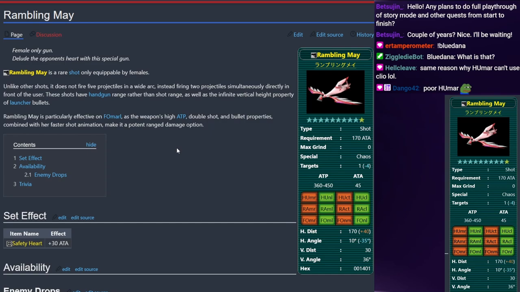You do not play Fomarl without this weapon. This is priority number one. As soon as you come into Ultimate, you're like, I need a Rambling Mei, period. You'd prefer to get hit percentage, but it scales extremely well with the other percentages since it's a generally really strong weapon. And sadly, no grind, but the double hit feature means that she's going to be able to combo kill stuff that she would not normally be able to do.